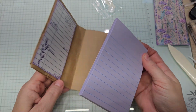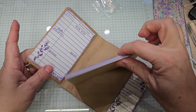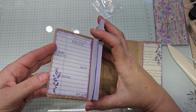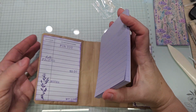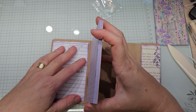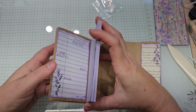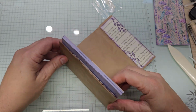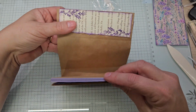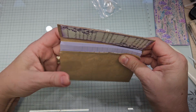So next, once again, this edge of my pad of paper goes right next to where that little pocket is. So really, I guess you won't have a pocket. So I'm going to go like so. I'm going to pull that up nice and snug.